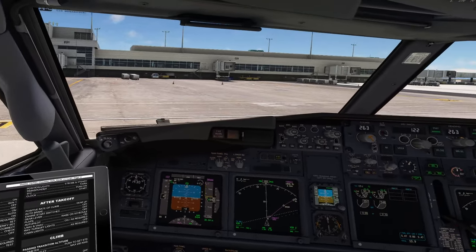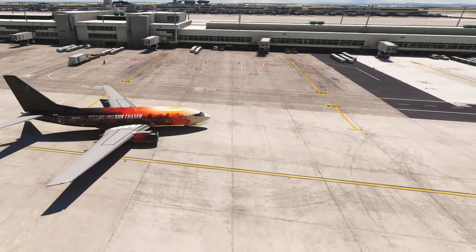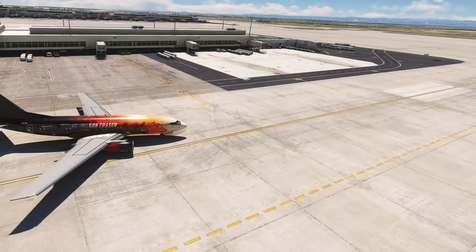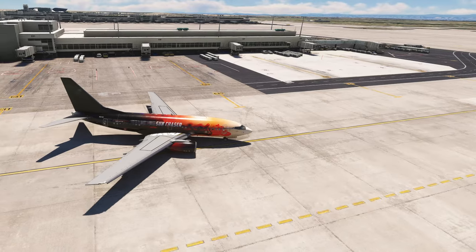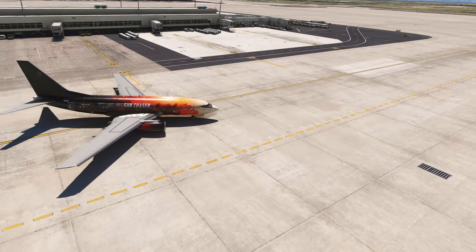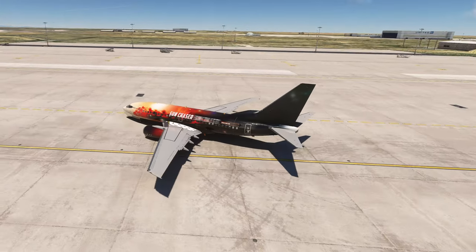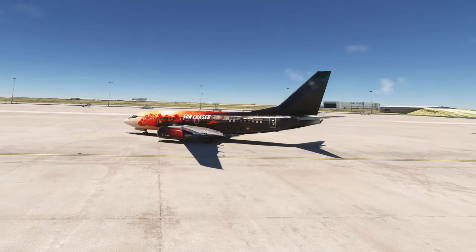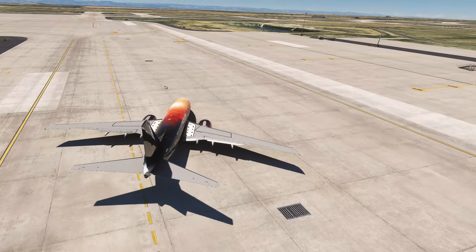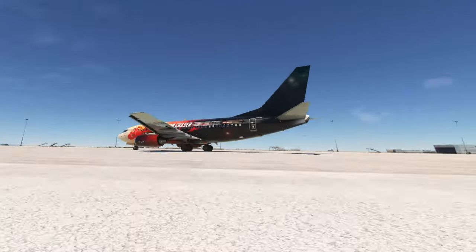And while we are taxiing, we're going to go ahead and hop out, take a look at the Sun Chaser. Nice little paint scheme there. Not too often we get to run around in a very bright painted plane, but look how short this little fella is. We are taking the old 600 out tonight. Going to do a quick spin around Colorado, Wyoming. So there's the Sun Chaser taking the 600. Sporty little fella. It is one of the few airplanes that is actually shorter than its wingspan. It's kind of like the old 747 SP. That guy was fast. And we're on our way down to runway 25.